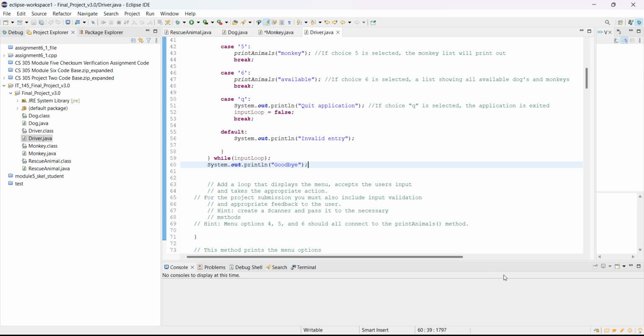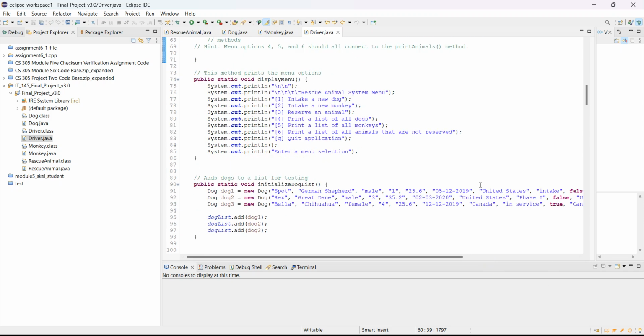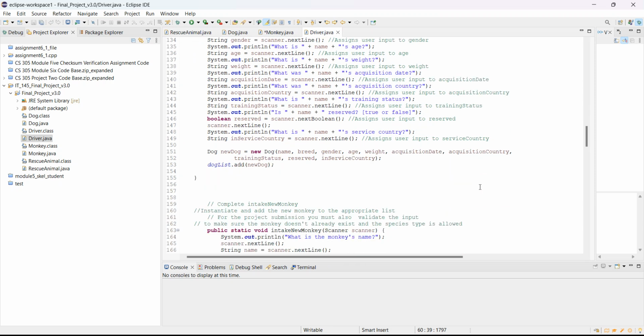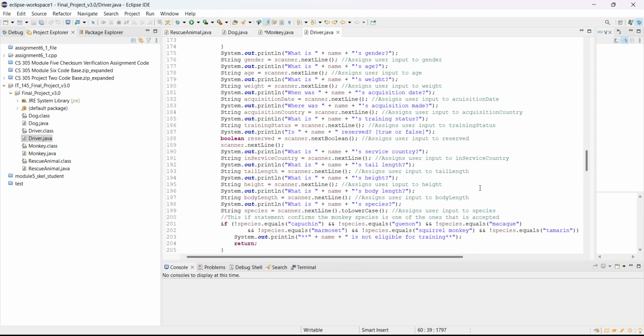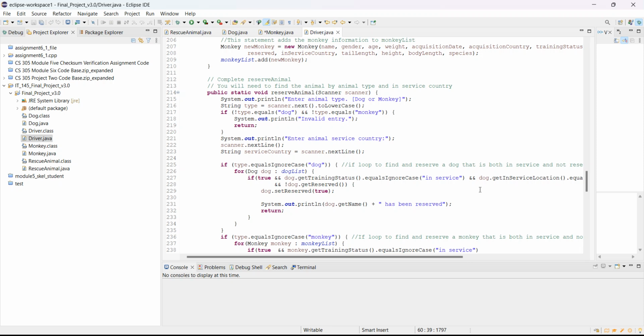If the user enters a non-Boolean value where a Boolean value is expected, or if there is an issue with the data formatting, the program can crash or behave unexpectedly.